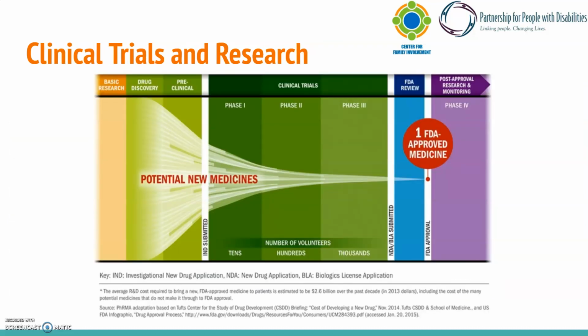Research has a lot more steps involved in it than many people realize. I mentioned how scientists are researching every variable possible with disorders and how much time and effort that takes, but here's a graphic to help illustrate this a bit better. You can see that we have 3 groups in the left section before we reach clinical trials, then 3 groups of clinical trials, and finally FDA review.